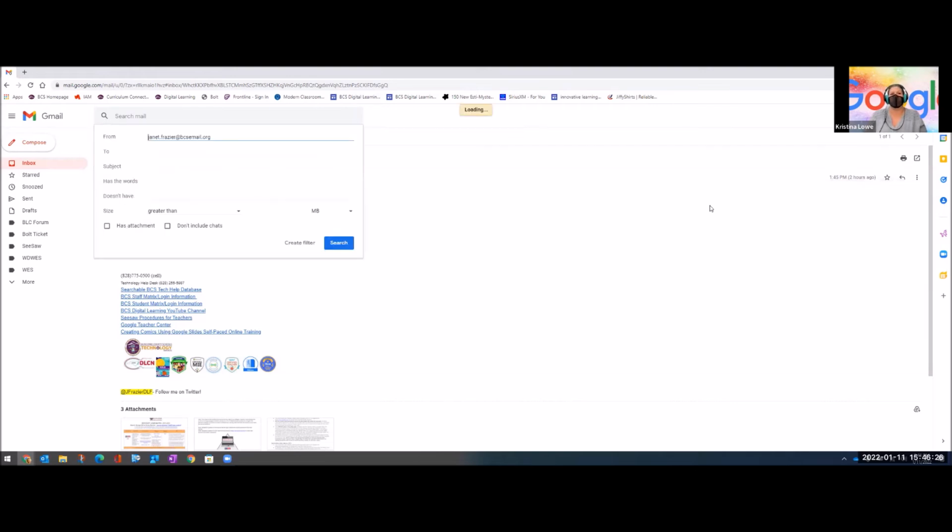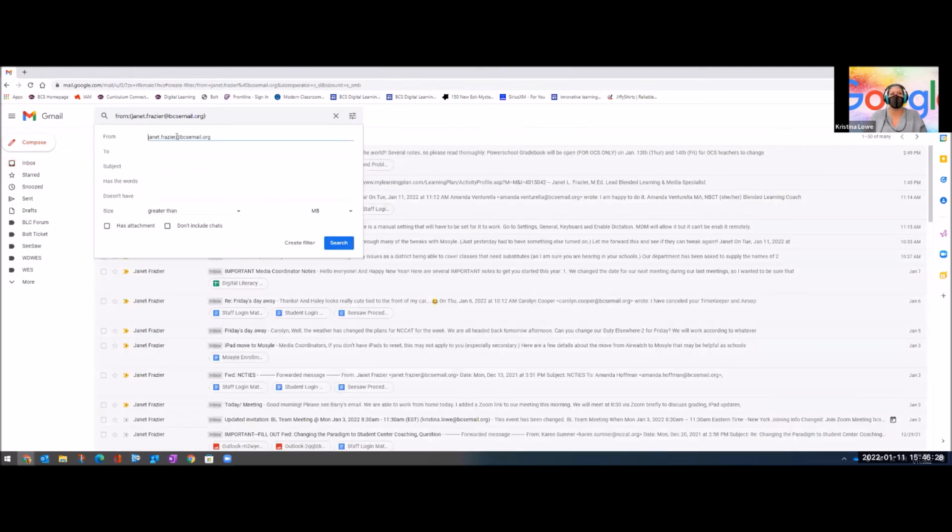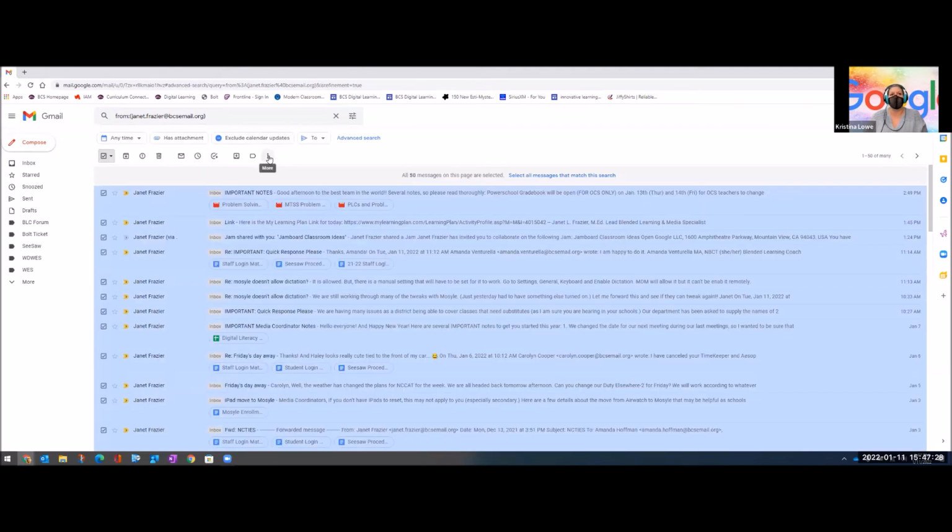Or I can filter messages like this. So anything from Janet or has a certain word, so you can filter based on who it's from, who you're sending it to, what it's about. So if you've got a student who you've got a lot of parent communication about and you want to create Johnny his own folder, the email can have the words and you can put their first name, their last name, whatever. If you want to filter emails that have attachments, you can do that. So I'm going to do anything that's from Janet, and I'm going to search for those first, and then click these 3 dots right here to expand that.